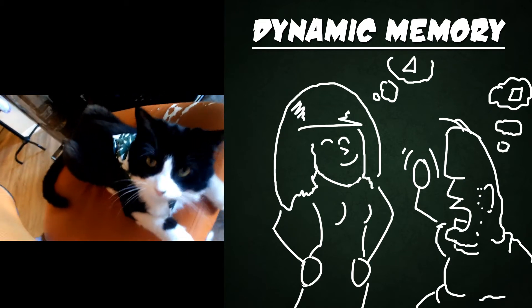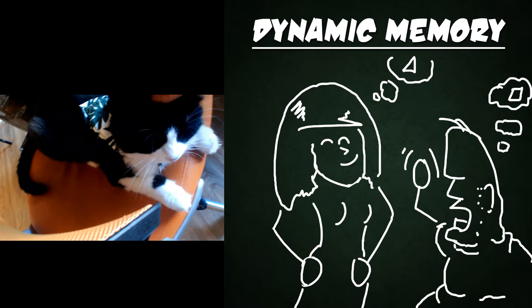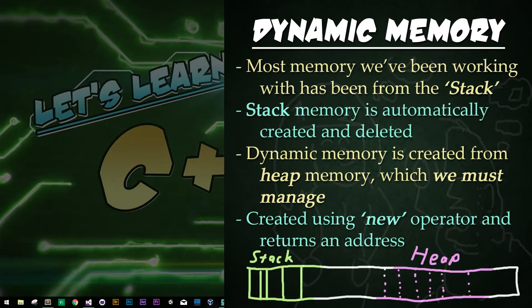It doesn't matter what the other person thinks though, you are right I guarantee it. Alright, so most allocations of memory we've been dealing with in the past have been created off of the stack. The stack is where local variables are stored in memory and is managed automatically.